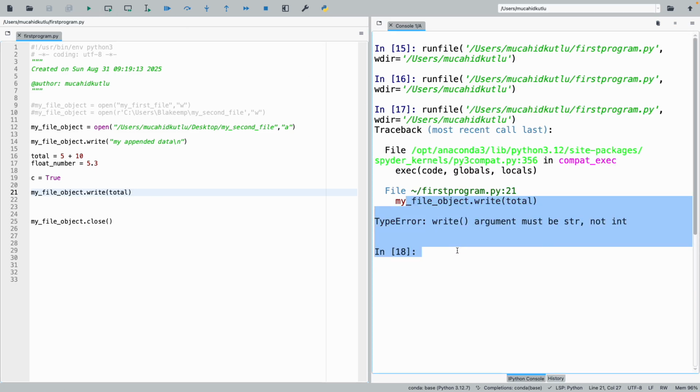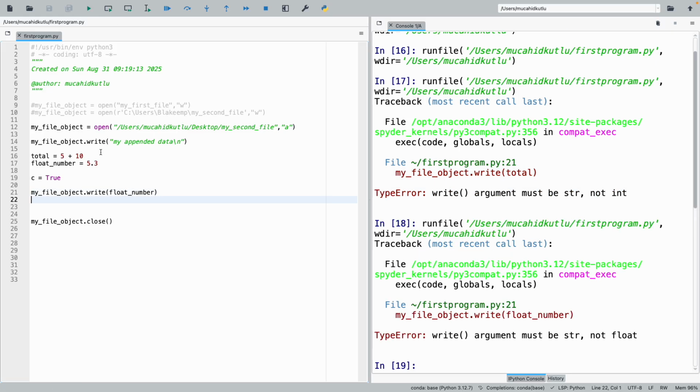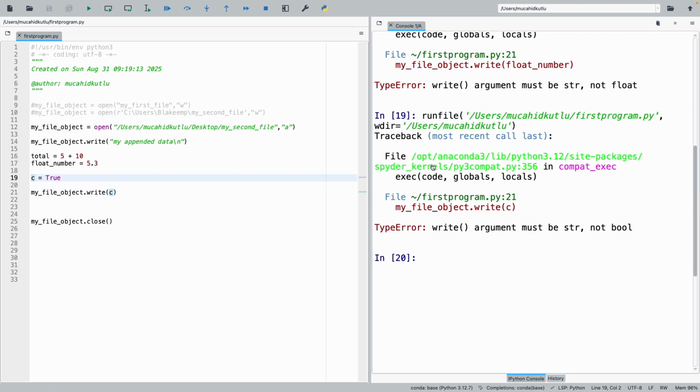My code will not be able to finish, because whatever I want to write, I should write as a string, not as an integer, a float number, or a Boolean. If I try to write a float, or this Boolean variable, and run it, I will get an error.